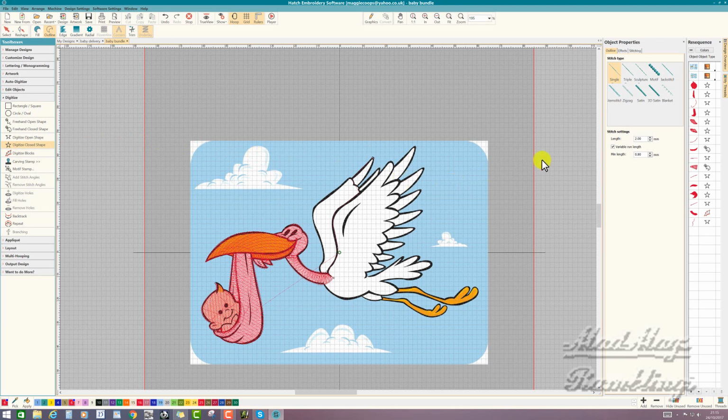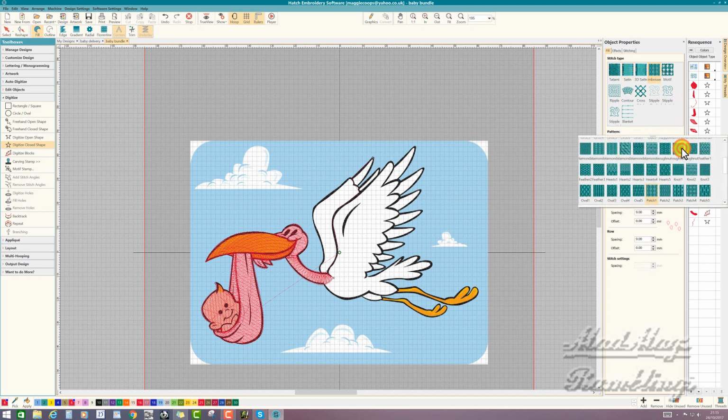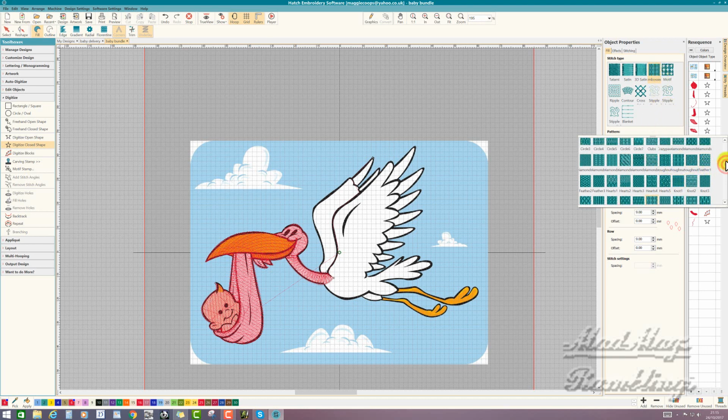and I'm going to use the fill tool. I'm also going to use an embossed fill, and I believe there is one in here called feathers. Yeah, there's feathers 1, feathers 2, feathers 3. Difficult. I'll select it in a minute, but I definitely don't want that big fella up there.